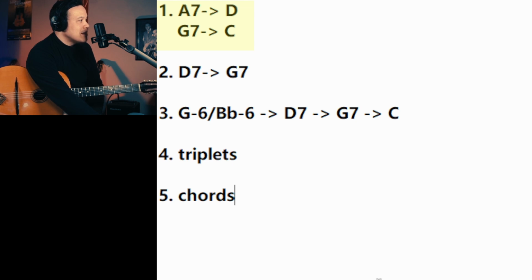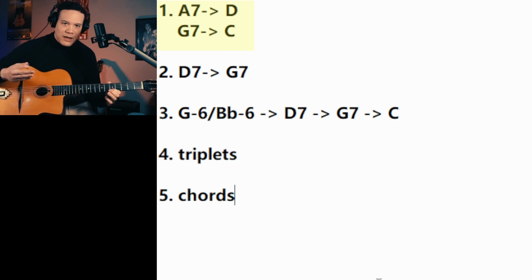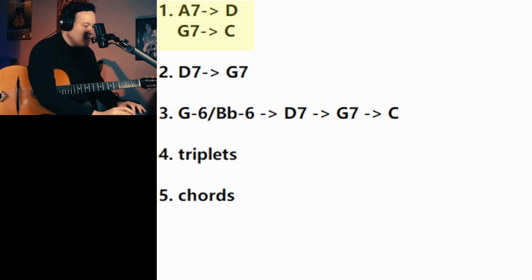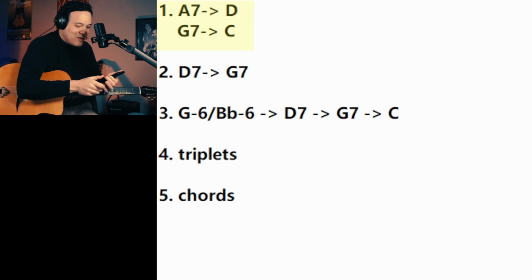So let me demonstrate that. I'm going to play a bar of C, then the B flat 7 bar, I just play a B flat 7 line. And then I play A7 to D, and I just play this lick. So I start on the 3rd, and I just play diminished up. Then I don't play on the D7 bar, and then I play the same line for G7 to C. And I can do that on both A's. Let's do that. Oh yeah, I have to use my Bose speaker again. So let me find the backing track on my phone.